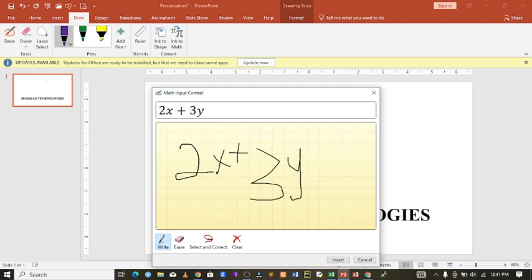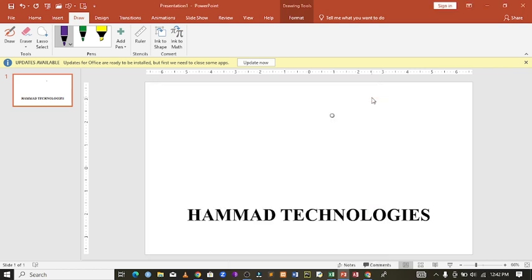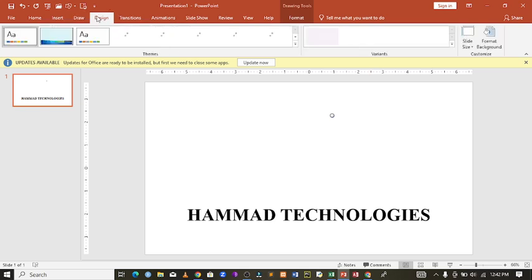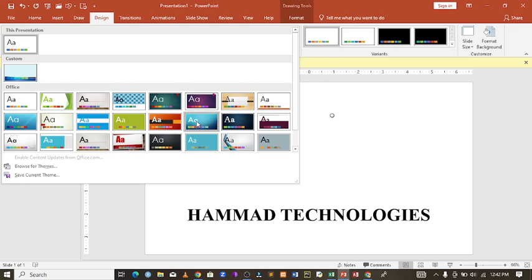So you can create any equations here and insert them into Microsoft Word or Microsoft PowerPoint. What I want you to focus on here is Design. We can use Design to change any color of this PowerPoint. Like this one, the entire PowerPoint will change to this color.